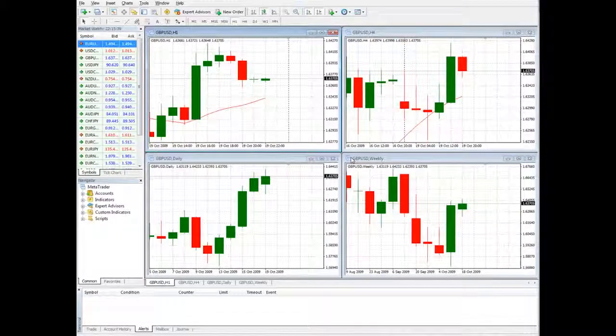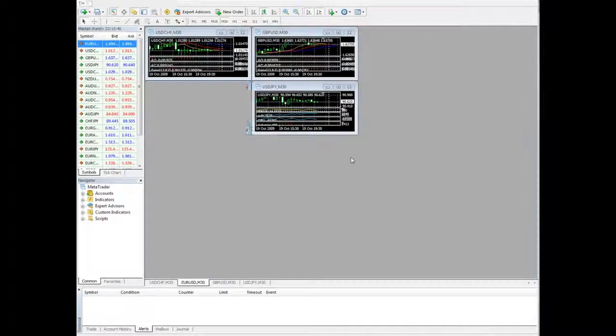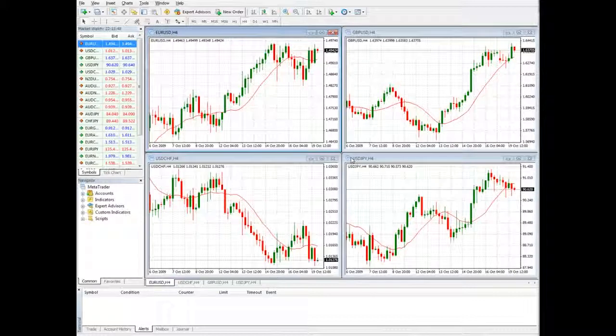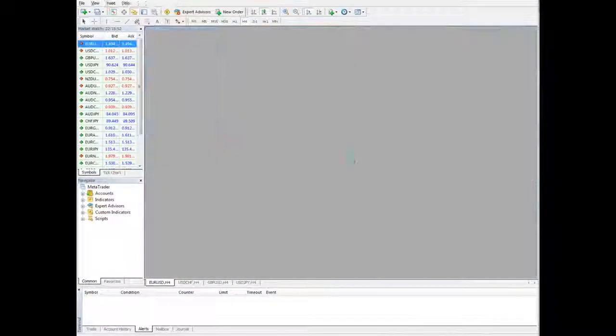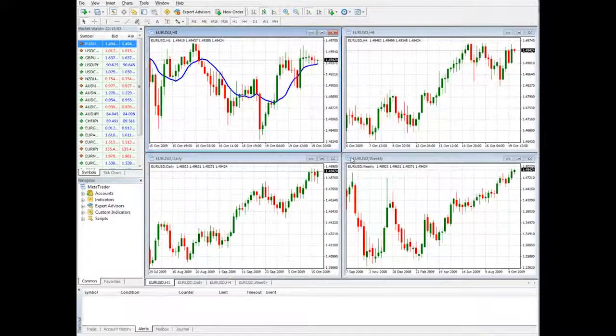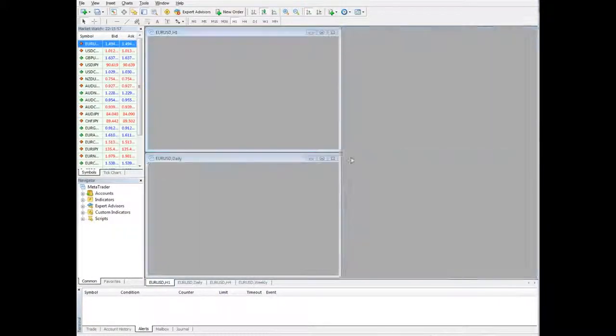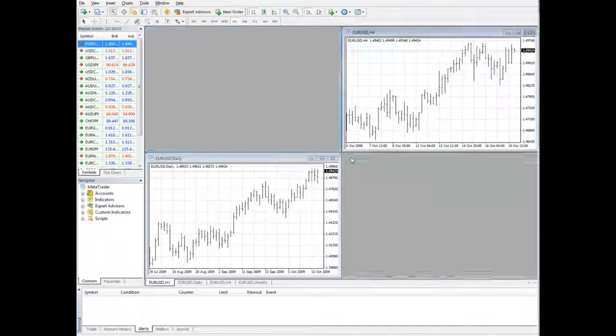Here's the same type of candlestick setup, but with the pound dollar. There we are again with a different type of moving average. There's our bar chart.